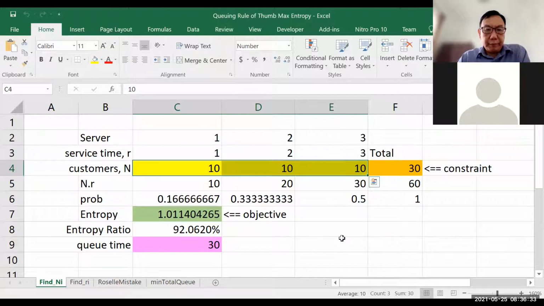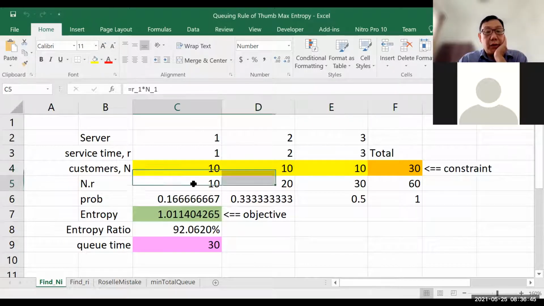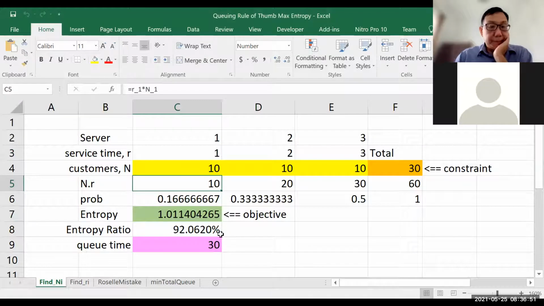When one batch comes, we got 30 people, how to distribute it, right? First we calculate the probability. How do you calculate probability? So it's n over the sum.